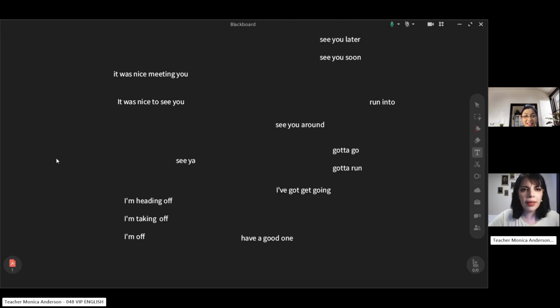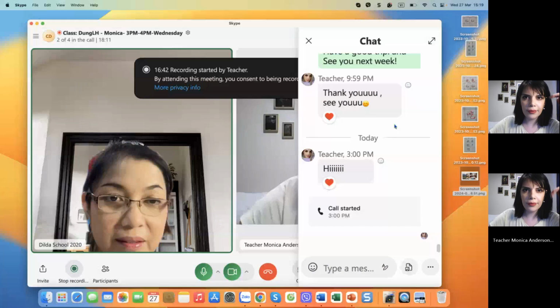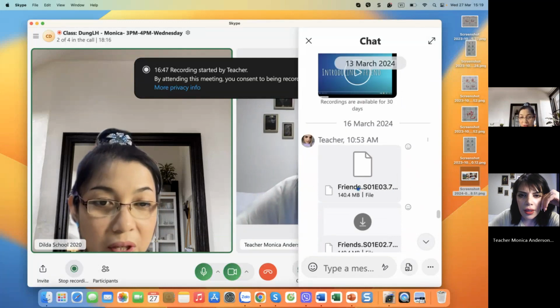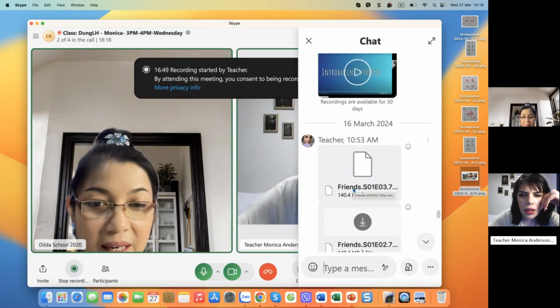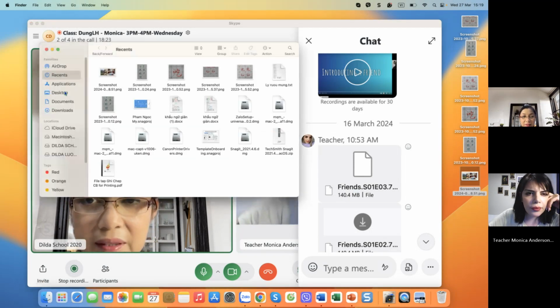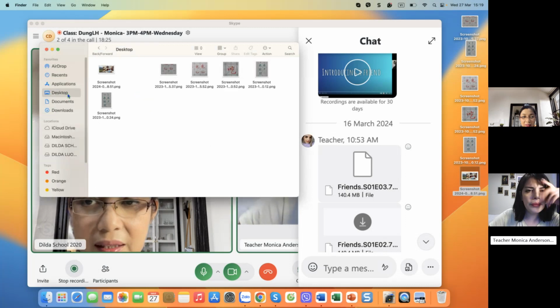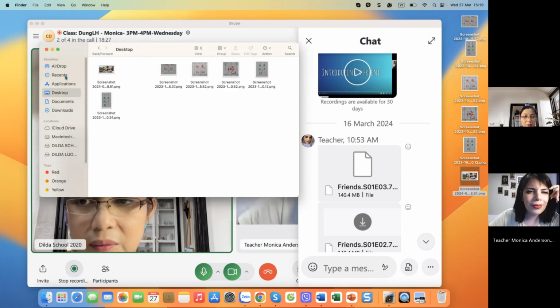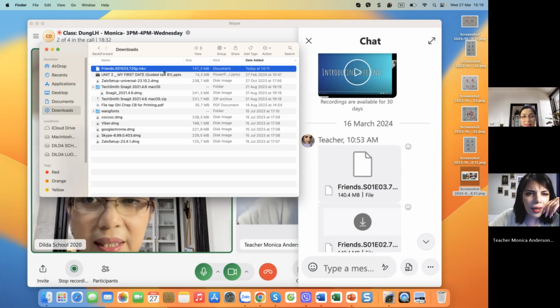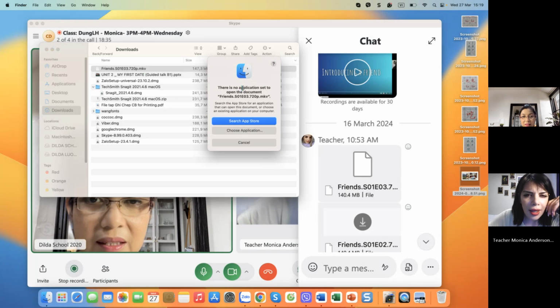Oh, so let me see. Yeah, of course you can share your screen. So why not? Yeah, this is the file. Yeah, of course, this one, I downloaded. And then when I open the files, yeah, let me see. This one, downloaded, and this is here. But when I click on the file, you can see.